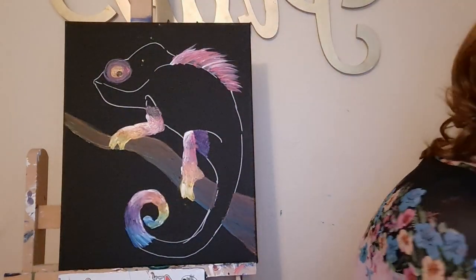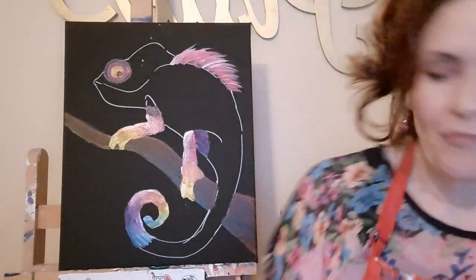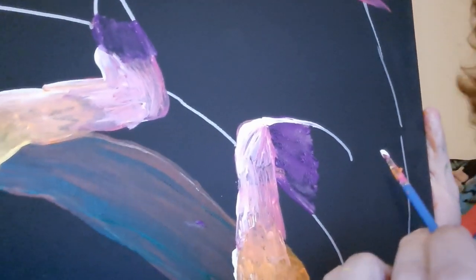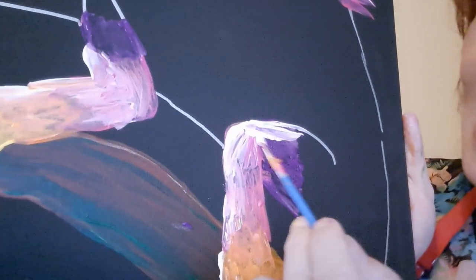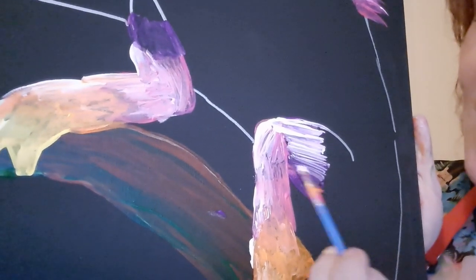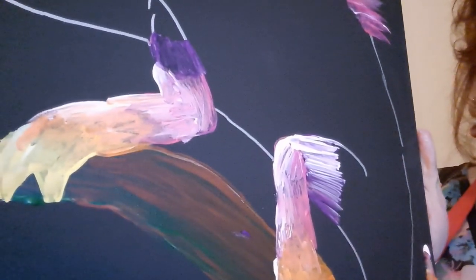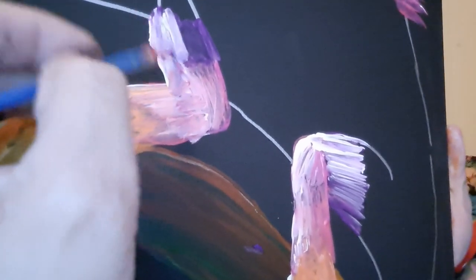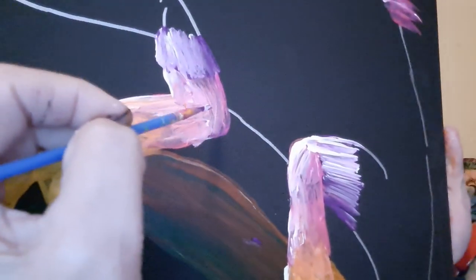So I clean my paintbrush so I can get a little pearl of white. And I just go, the top of her leg is purple. Whoosh! So white. Less, less, less. Running out, running out. All gone. Now the front of her arm is the most bright. Less, less, less. Ran out.